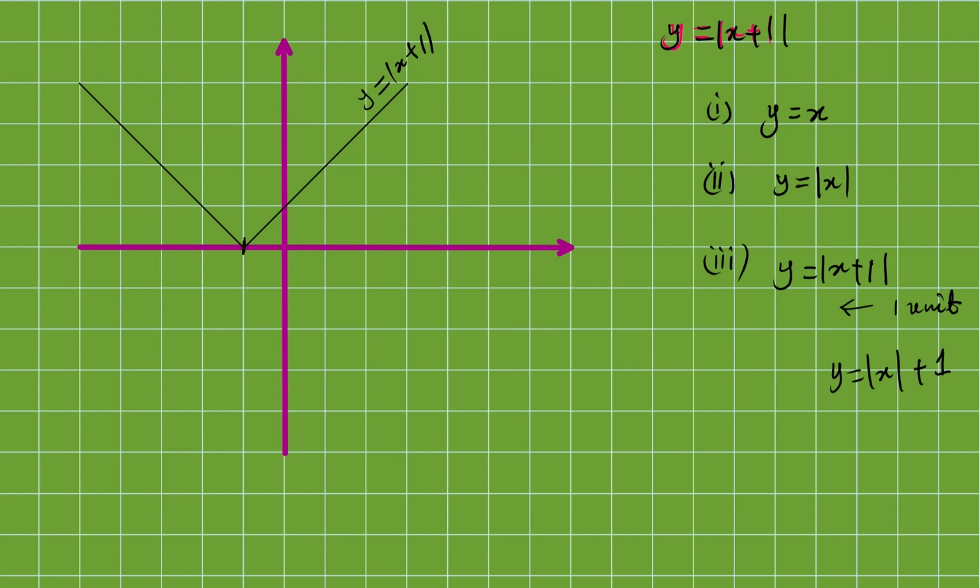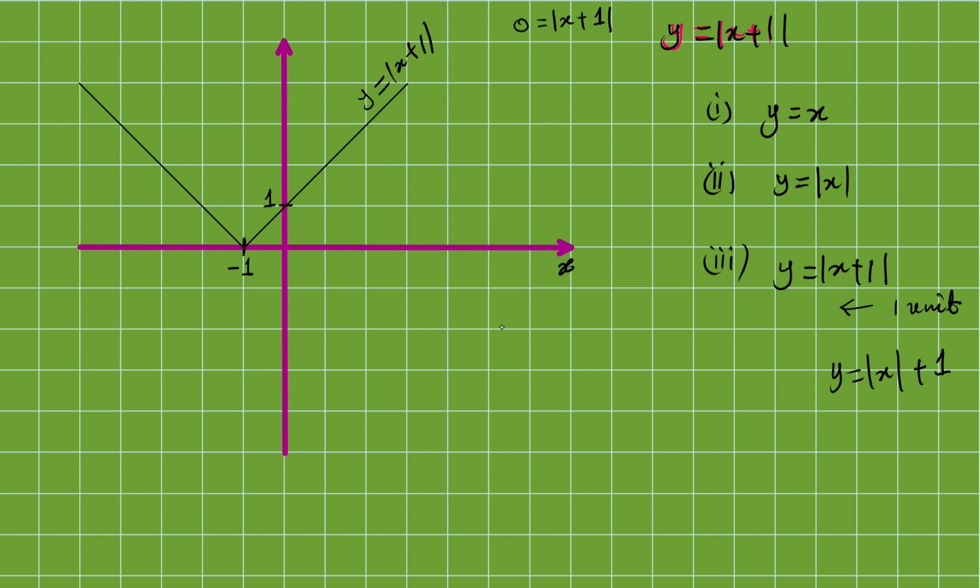Now, the point here, we need to note it. The point here, we also need to note it. And I think this will be -1 because we moved it 1 unit anyway. And this will be 1. Okay, and how do you verify that? At this point here, we know if x is -1, we know that y is 0 because it's the x-axis, and y is always 0 on the x-axis. So if we make y 0 here, you have 0 equals the modulus of x plus 1.